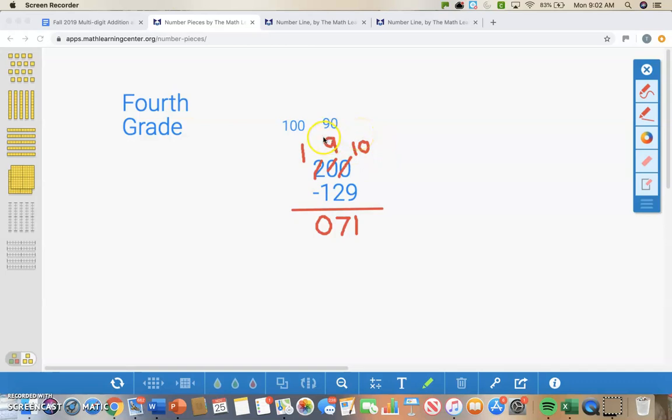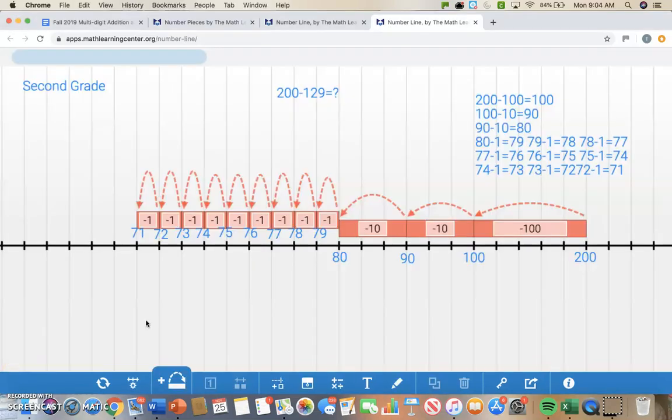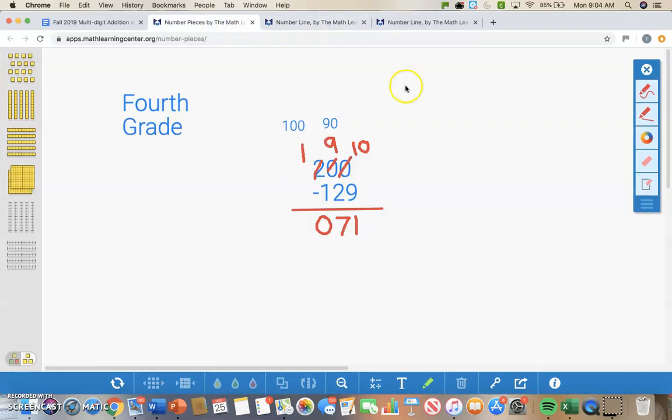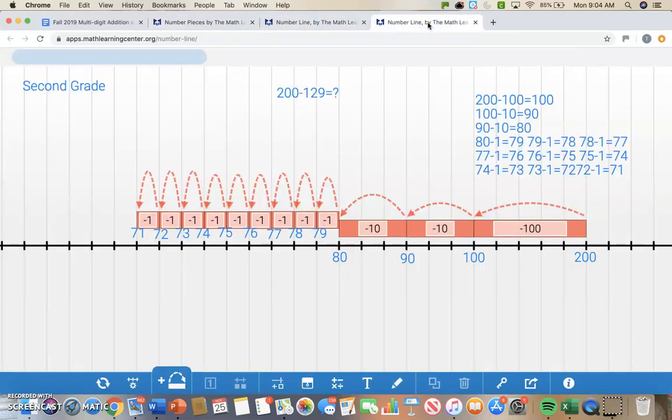When you ask the student about this, the student should be able to tell you that this 10 represents 10 ones. This 9 represents 9 tens, making it 90. And this 1 represents 100. It's really important for students, by using this strategy, to also be able to explain to you the place value and know that this is not just 9. This would mean 90.